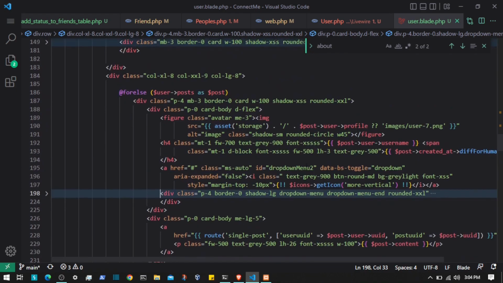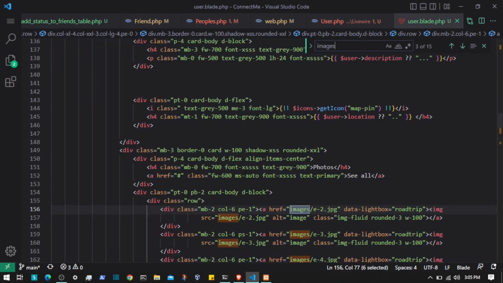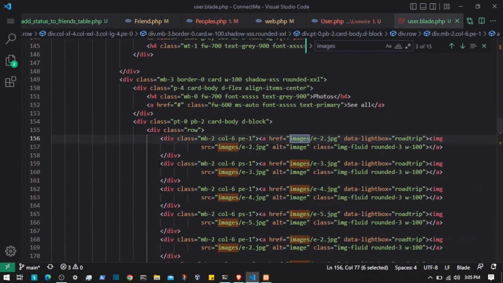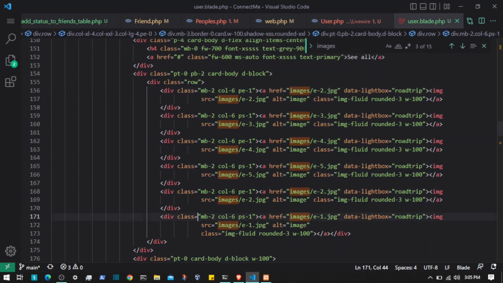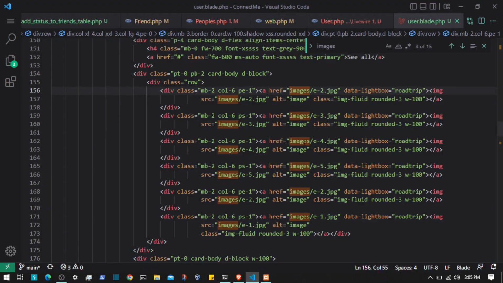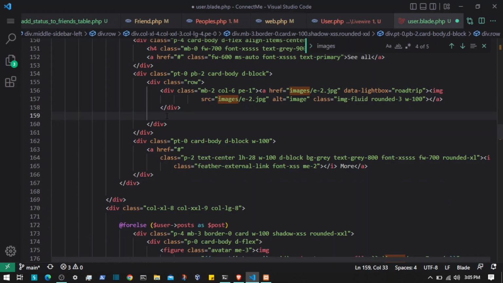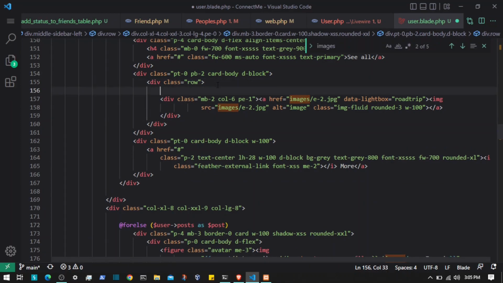So I'm gonna search for images, and images, where am I? Yeah, that is right here. So they are loading like 1 2 3 4 5 6, like we can see right here, 6 images. So we can take 6 images, the latest images posted by this user right here. To do that seems to be pretty easy. Leave the first one, and then I'm gonna loop through the post media, right?